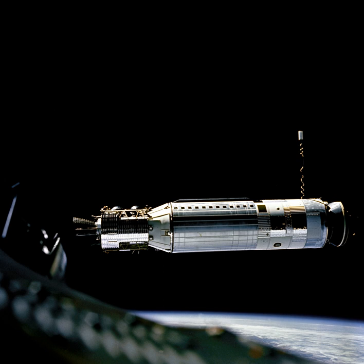The Agena was 5.0 ft (1.5 m) in diameter, 3-axis stabilized for the benefit of the reconnaissance system cameras. Its Bell Aircraft XLR81 engine produced 16,000 lb (71 kN) of thrust using unsymmetrical dimethylhydrazine as the fuel and inhibited red fuming nitric acid as the oxidizer. This is a hypergolic fuel-oxidizer combination, and as such it does not need an ignition system.